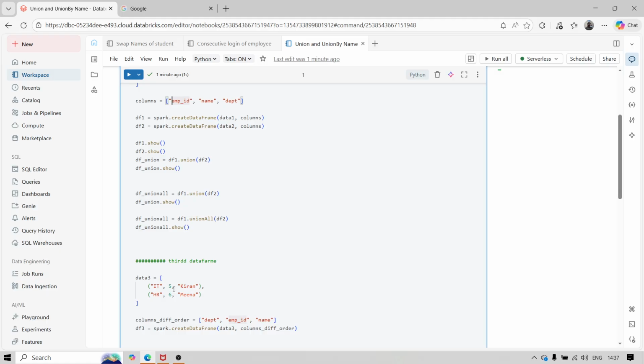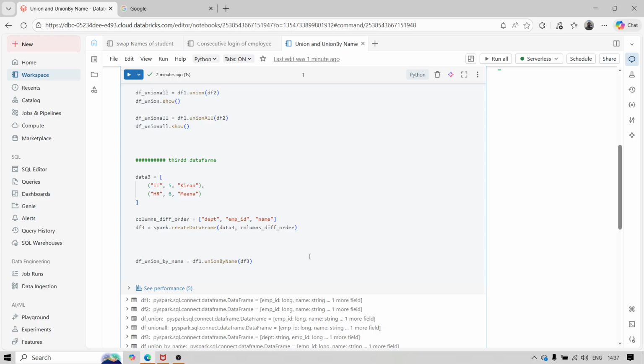So we want to do the union according to the column names from data frame 1 and data frame 3. We already created data frame 3, and this is the column names from data frame 3. I can copy this one and paste it here for column 3.